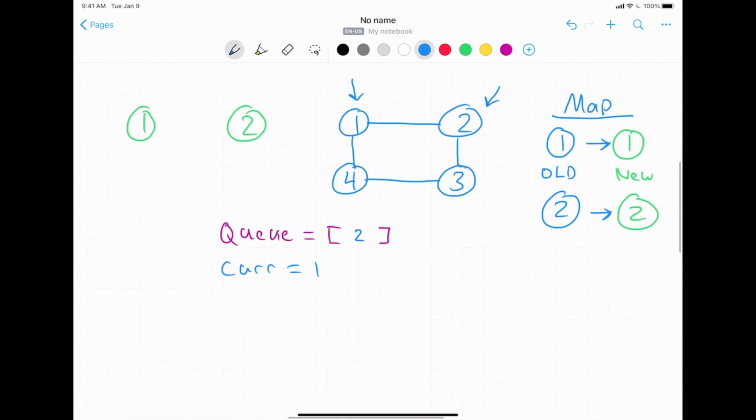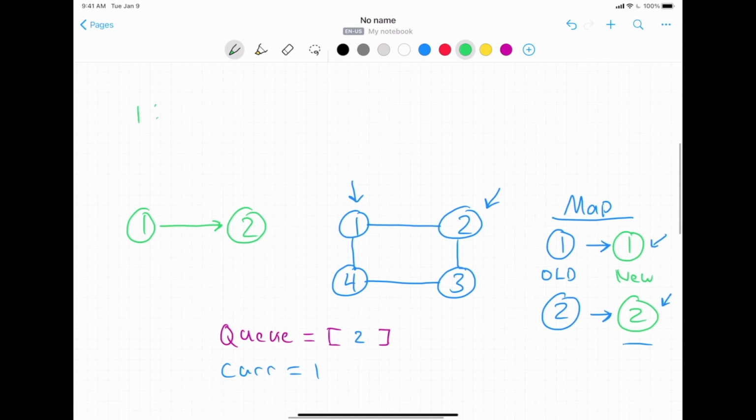So the way we can do that is we can just get cur from the map by saying map.get cur, and then we can get the neighbor by saying map.get neighbor, and that's going to give us our cloned version of each. And then we can just push 2 onto 1's neighbor list. So we'll have this one-way connection just like that. If you imagine it in an adjacency list format, right? We would have 1 and 2. They both have no neighbors yet.